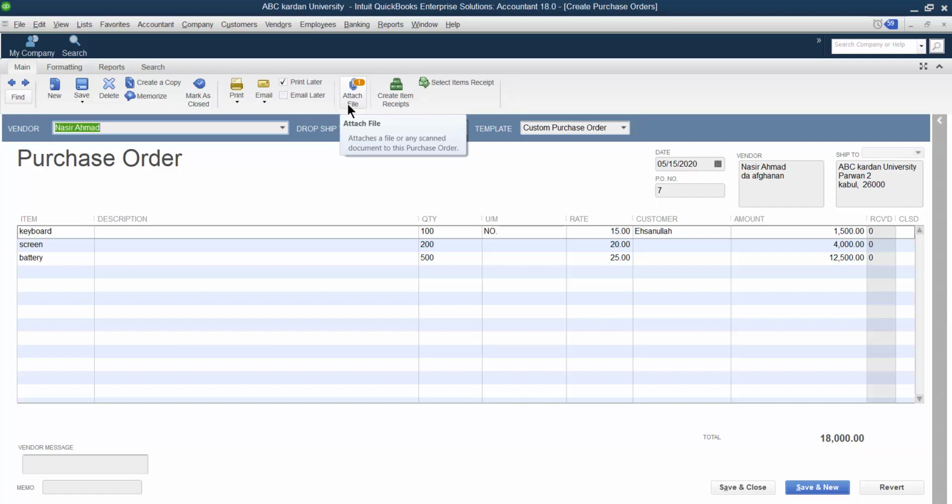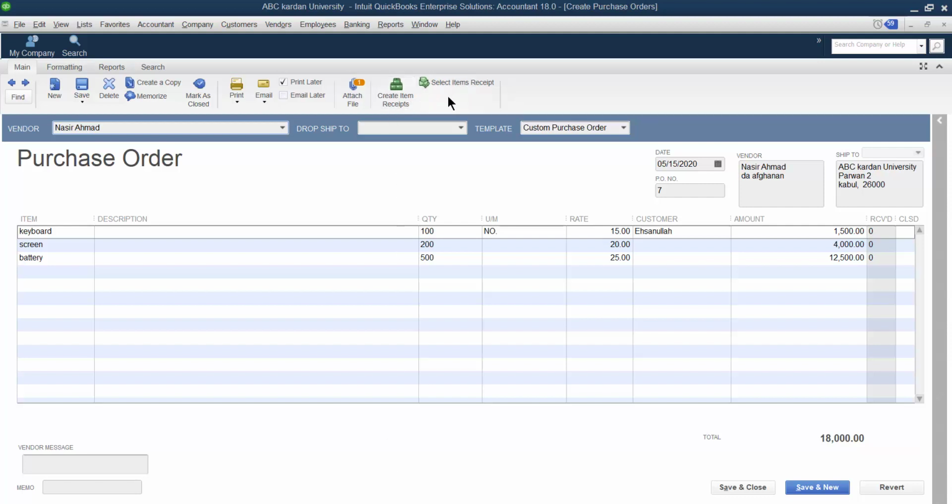So in this way you can create a purchase order. Each time when you give a new purchase order, the number of PO or purchase order will change. At the end there's a message if you want to give some message, and as well there's a memo. So this is the information regarding purchase order.